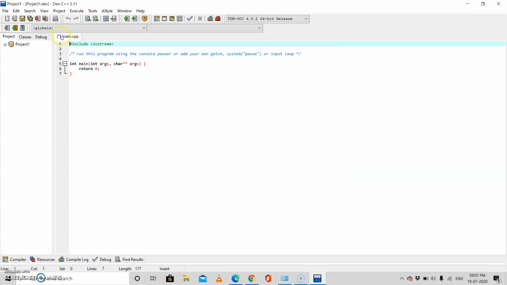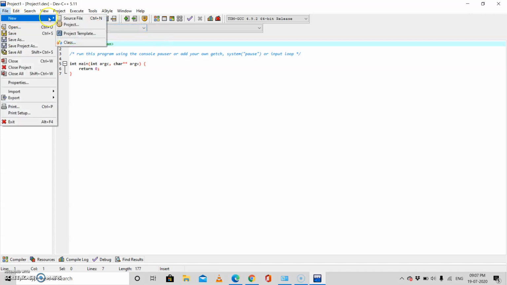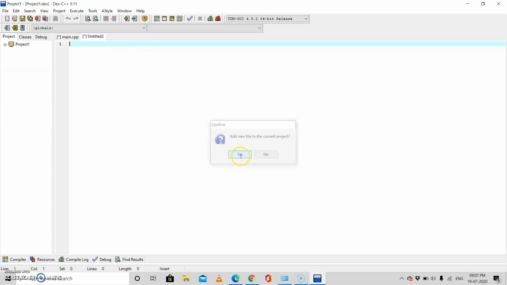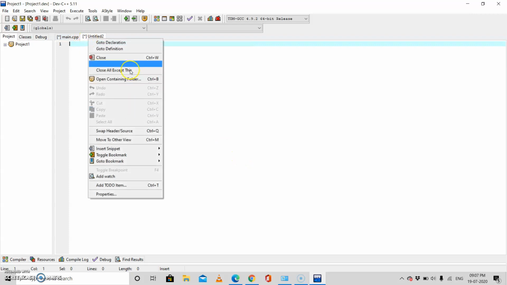Right, so instead of working with this default prompt, we are getting some default code with iostream and a main function. This will be treated as your main function, and the remaining files are treated as different files related to your single project. Here I am not going to work with this. I am going to work with a normal source file, because you want to know all the things. So I am adding only a normal file to this same project.